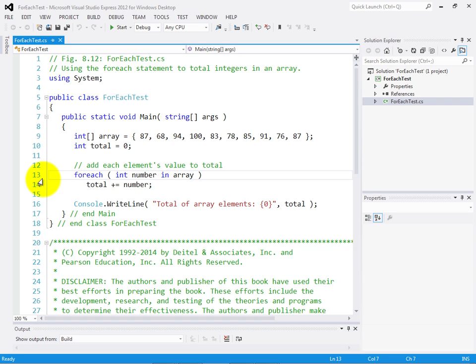Now, if you need access to the index number of the elements in the array, then you would want to use a counter-controlled loop for that purpose. The benefit of the foreach is the guarantee that you will touch every element of the array. The other thing is you wind up with a copy of a given element in your range variable during each iteration of this loop. If the range variable is representing a simple type like an int, because you're working on a copy of that int, you cannot modify the copy, so the original array values remain intact.